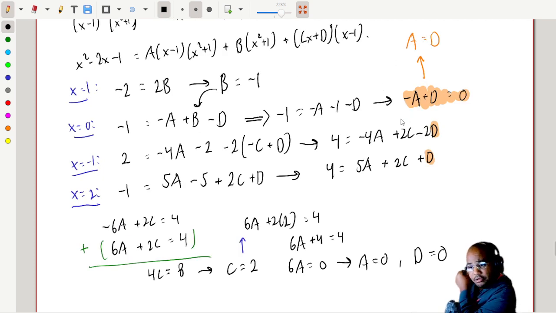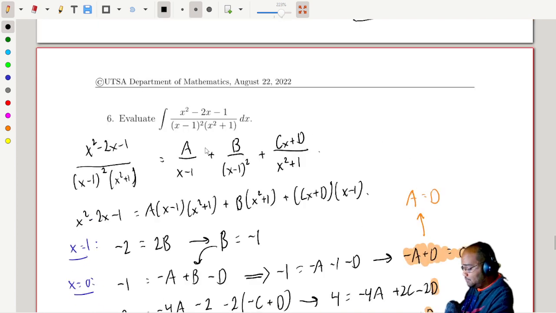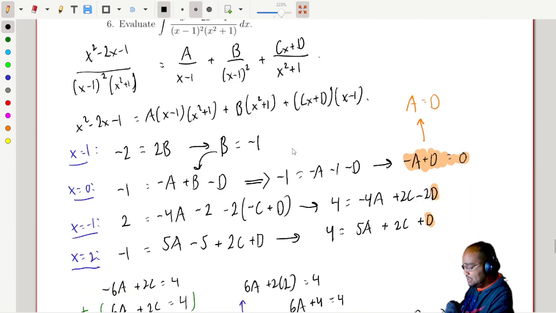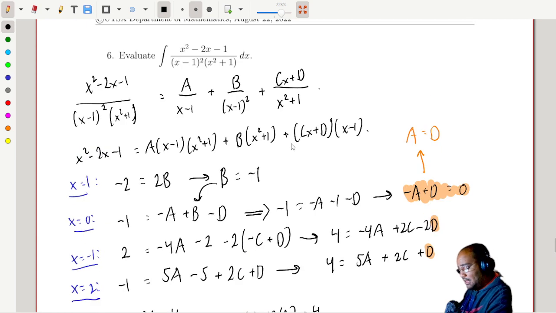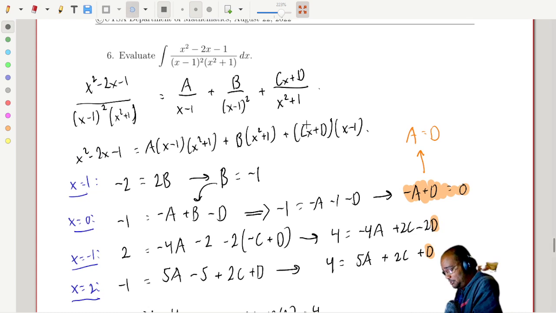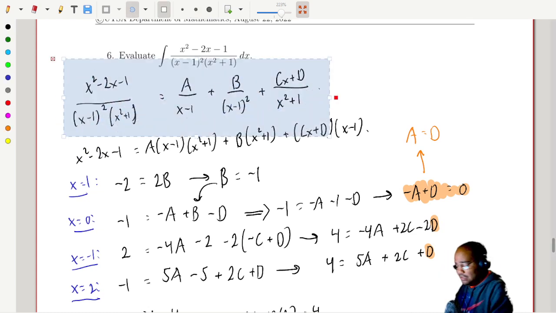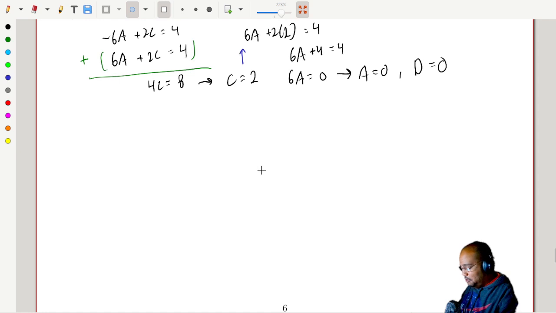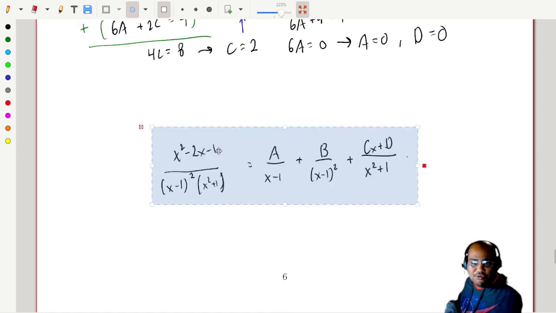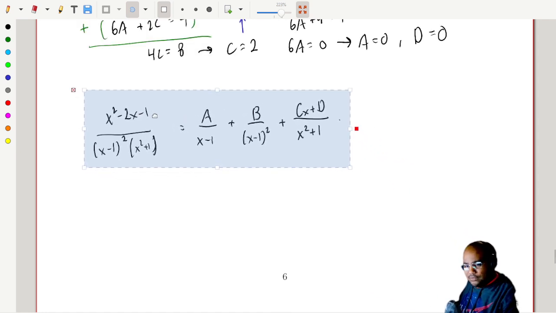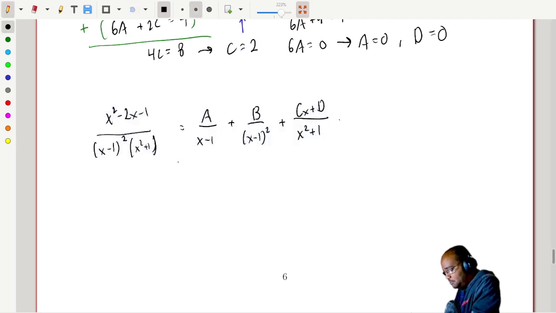Well, let's take a look here. a and d are 0, and we have values for b and c. I don't want to write the integral again, so we're going to be lazy. Now that we used the method to get our weights, I'm so glad we're done. That was a lot of algebra, but that's what this is, right? No calculus for that part. All right, now comes the calculus part.